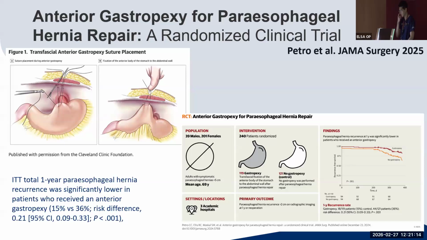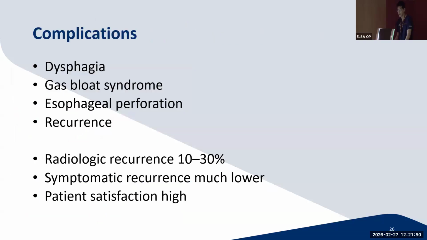Anterior gastropexy has been shown to help as well after hiatal hernia repair. With the use of a suture passer, you can anchor the body of the stomach to the anterior abdominal wall. We don't have much experience with this technique, but the RCT does show that it significantly reduces recurrence rates, at least at one year. So it's something to consider if you want to keep operating time short, if this is an elderly, very frail patient. After you reduce the hiatal hernia, maybe just consider doing a gastropexy for the patient.